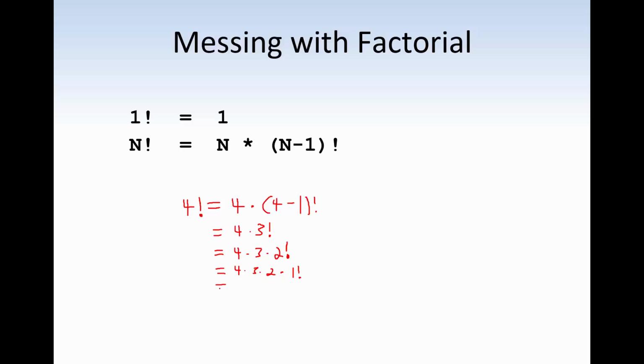So over here I might write equals 4 times 3 times 2 times 1. So now I've written out my entire expression. So I could evaluate that, and in the end I'll get my 24. So I've computed the result of a factorial using this recursive rule. So this hopefully is okay. It's not too complicated. The idea is we're just applying the same rule again and again and again to make our problem simpler, until we get something that's just multiplication, and then we can evaluate the whole thing.